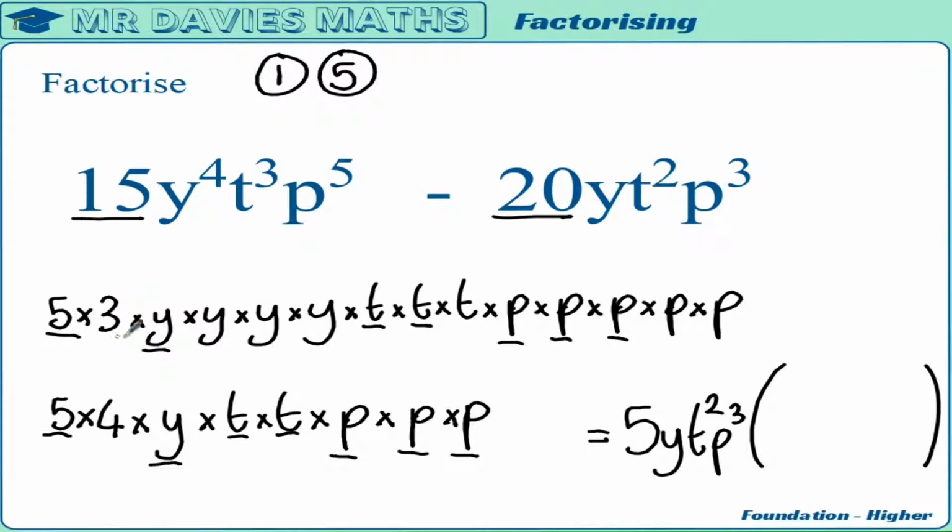Wow, we've got a 3. We've got 3 y's, so I'm going to put that here. So y to the power of 3. We've also got 1 single t, and we've got p squared that's left because you've got 2 p's. There's the first part. I'm going to run out of space probably. And then you've got a 4. And that's it, actually. We'll be okay. We've got only a 4. That's the only thing that's not underlined, so a 4. And this was a negative sign in the middle. And there is our answer factorized. Bit of a crazy one, that, to be fair.